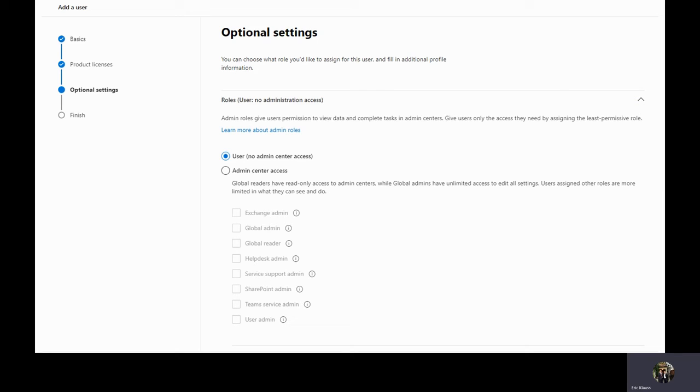You can change that for the user, click on the button to provide admin center access, and then define what types of admin access. If you are going to be the administrator for the Microsoft 365 account going forward, flag yourself not as the global reader, but as the global admin.